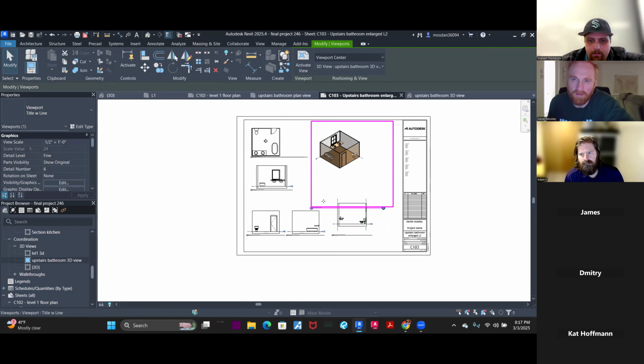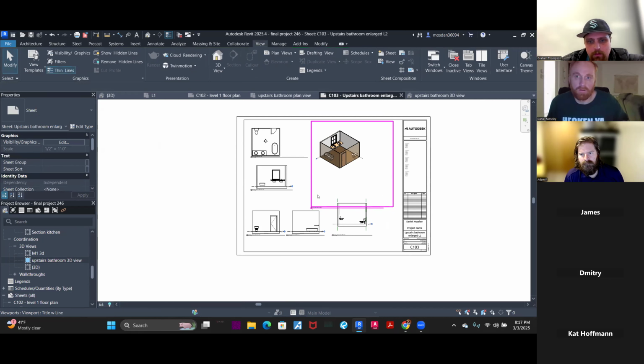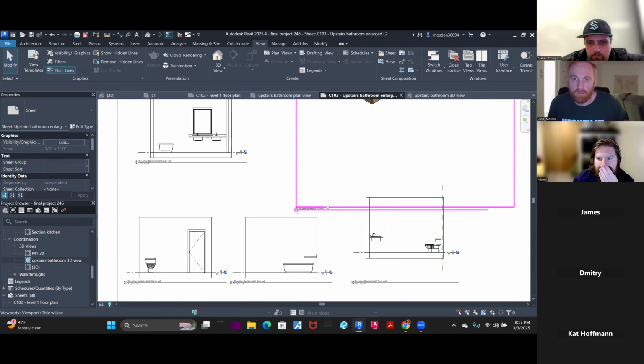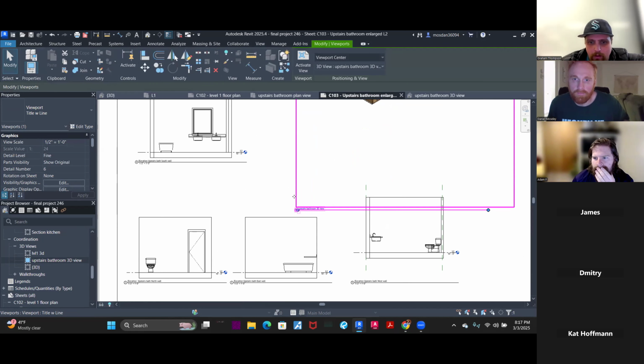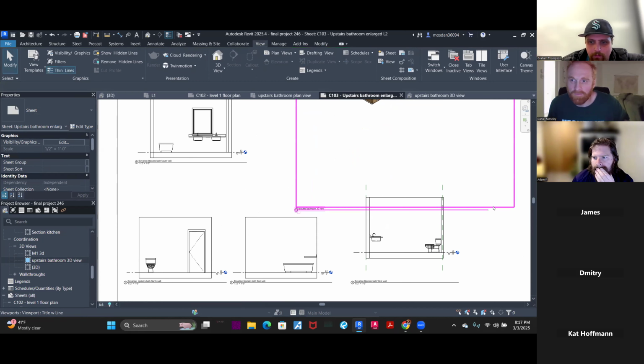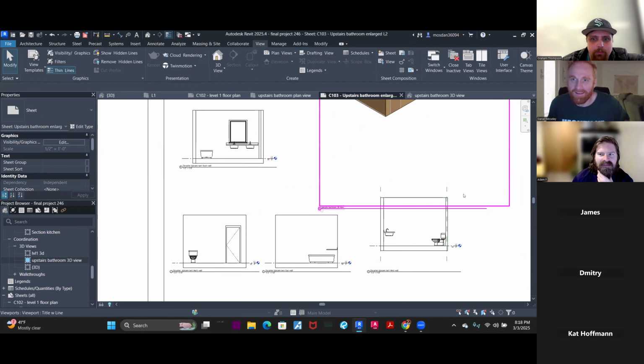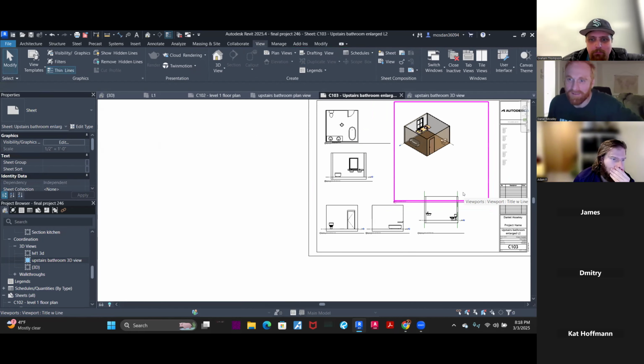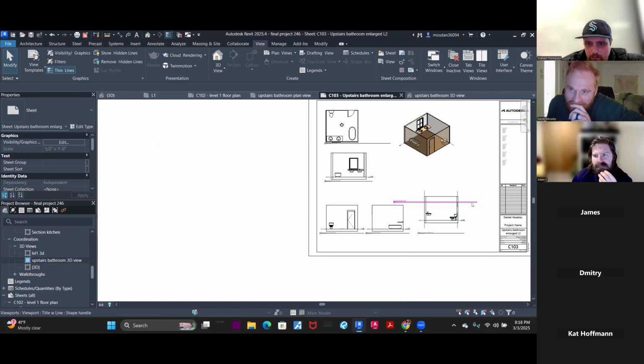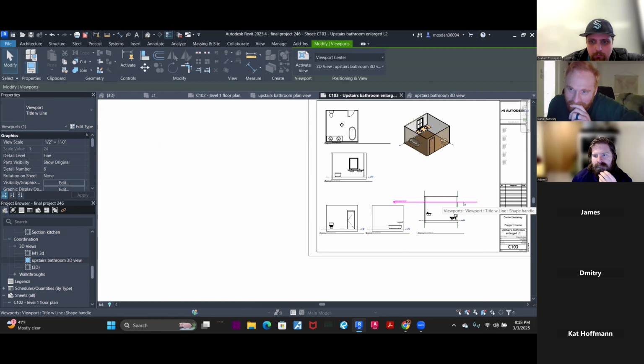Why isn't it? Hit escape, and then go click the line. It's annoying. Go down and click the actual line. There you go, right there. No, that's the square. Now you got the line, but you have to grab just the line, not the square. It's annoying. This is why I try to get people to crop up as much as they can prior to dropping them on sheets, because that bar is a pain. So is it this line or this line? It's the bottom line. Just grab that one, click and move. Just move it. Keep dragging.